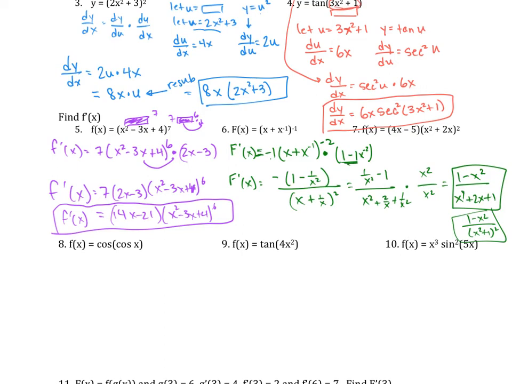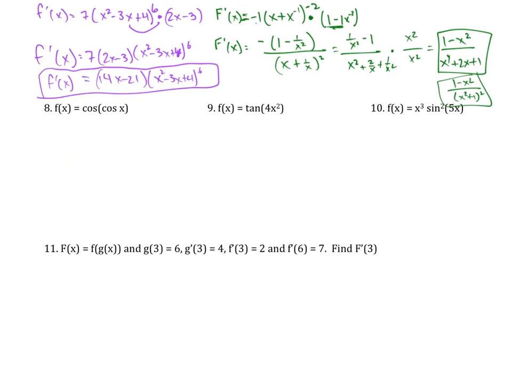All right, next one. Ooh, this one's kind of interesting. Let's take a look at what we got. We have a chain rule where this is my box right here. So I'm going to take f prime of x here, derivative, and I'll take the derivative of this cosine, which would be negative sine, and I keep my box here, right? And now I got to multiply by the derivative of what's inside that box. So this would be negative sine, and this is cosine x, right? That's the box, times the derivative of cosine x is another negative sine x.